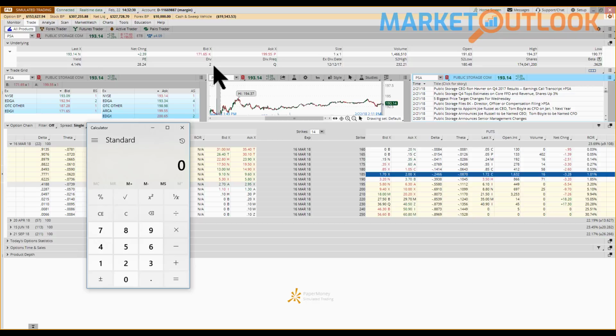Currently its dividend is $2 per share that they pay quarterly. So if we take 2 times 4, that's of course $8. We take $8 annualized and then divide that by 183.15, which is our break-even price, and our yield would actually be 4.36%, as opposed to what somebody buying it right now would be getting, 4.14%.